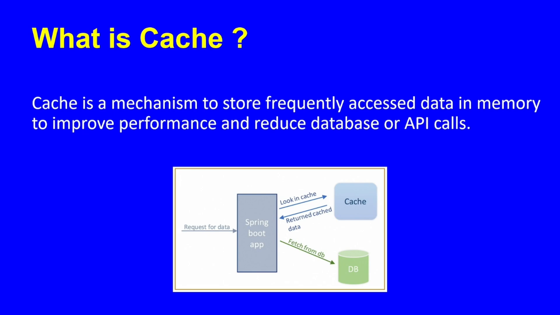Before going to the Spring Boot application, you need to understand what is cache and why we need it. Looking at a simple diagram: whenever a request comes from the user, generally the Spring Boot application will look for data inside the database every time. If we have ready-made available data in a cache, you can pick the data from the cache if it is available. If it is not there, then you can go back to the database, fetch it, and put it into the cache — that way you can avoid heavyweight calls into the database, file store, or external system.